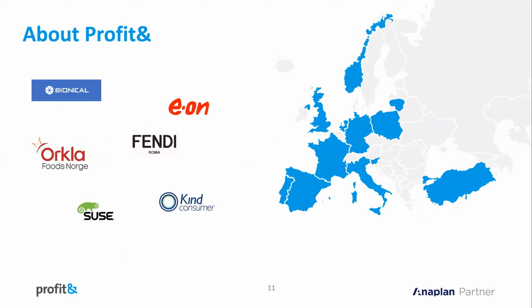Just a little bit about Profit and. I haven't put all our clients up here. I've mentioned a couple of these in the stories I've just told. We work all over Europe. We're a virtual company, that's to say we have no offices, which, as you can imagine, has put us in a good place with the current crisis. And you can see from the dark blue the number of different countries that we've delivered Anaplan projects in. And that patchwork is changing by the month.